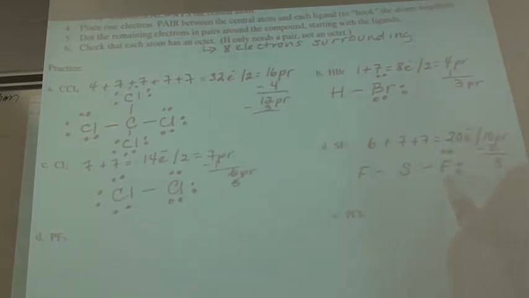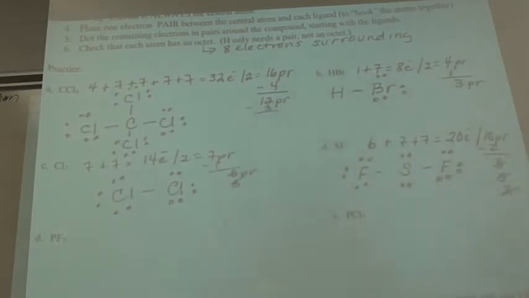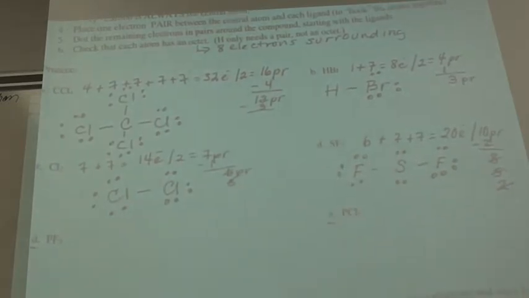1, 2, 3. 1, 2, 3. 1 and 2. Now when I look at this fluorine atom, it has 2 shared, and it owns 4, 6, 8 other electrons. This fluorine, 2 shared, 4, 6, 8 electrons. The sulfur has 2, 4 that are shared, 6 and 8 all by itself. Right. Let's move on, and we'll come back and practice this in just a second.